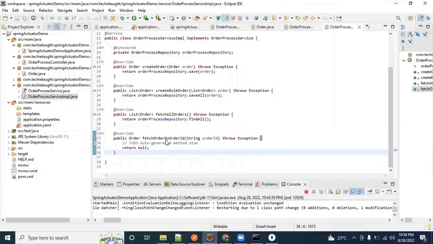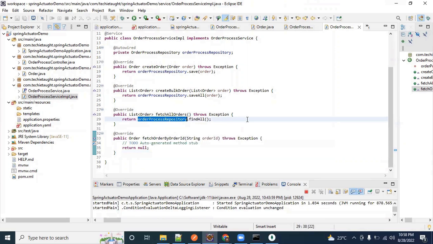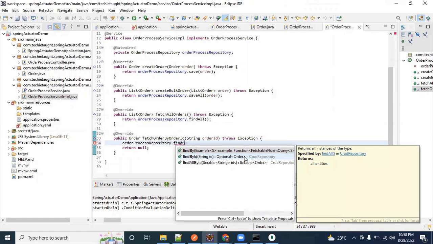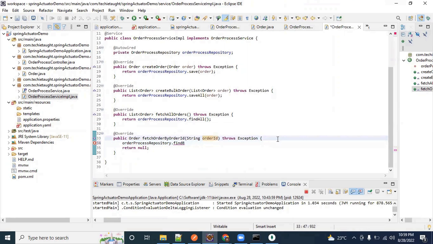And here what you need to do. So there is no method available saying find by order ID. If you see here, dot find by, okay, find by ID is there. ID is nothing but your Mongo ID, but there is nothing predefined like order ID, because this is our customized attribute. So we have to write that method.